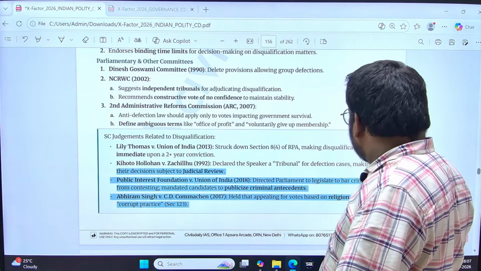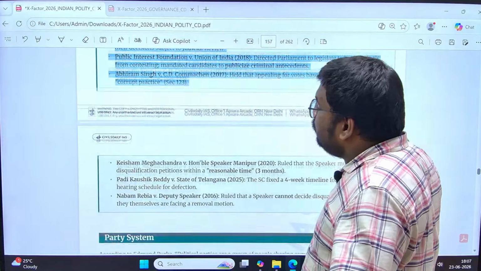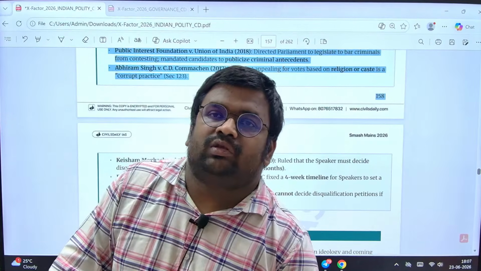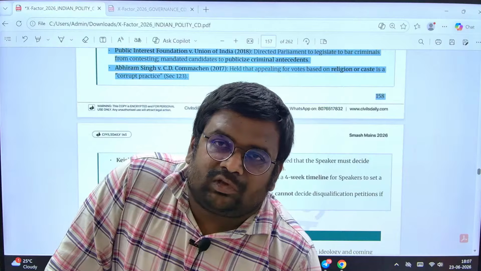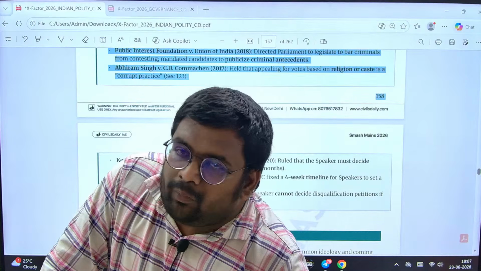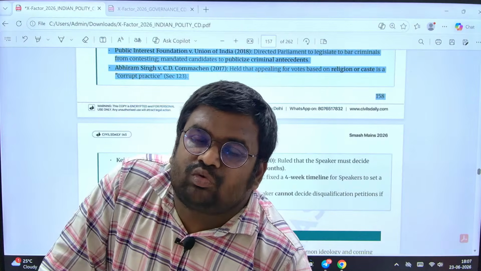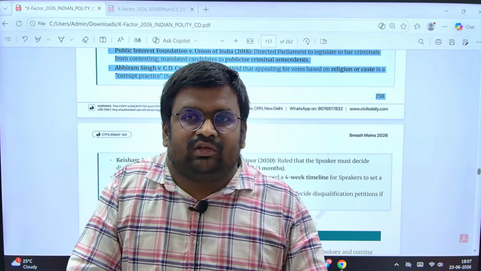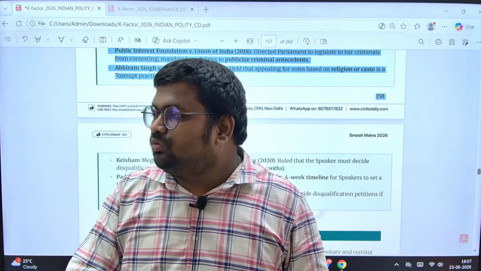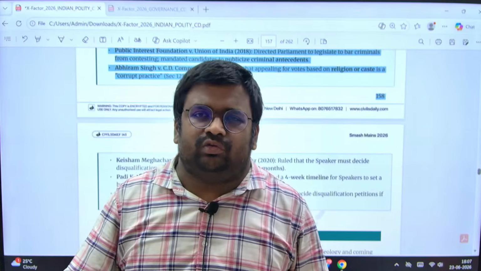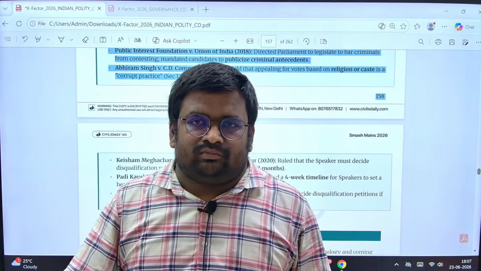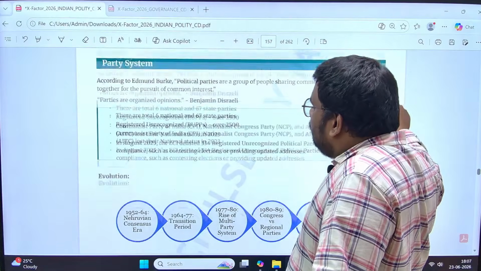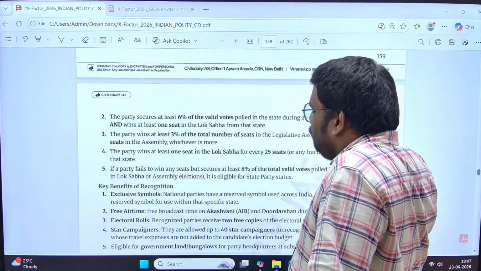ठीक है, अब disqualification question 4 बार आ चुका है. Only based upon the content of these 2 pages you can address all the 4 questions. ठीक है, so entire topic, ठीक है, which is the most repeated topic in the UPSC has been covered in 2 pages, and all the questions you can address only through these 2 pages. What else do you need? ठीक है, that. Similarly, now coming to the party system, अब इस पे भी आपका क्वेश्चन आ चुका है, right?